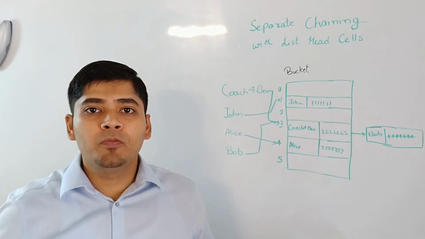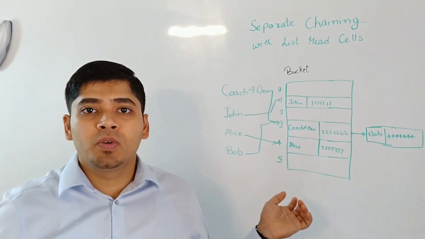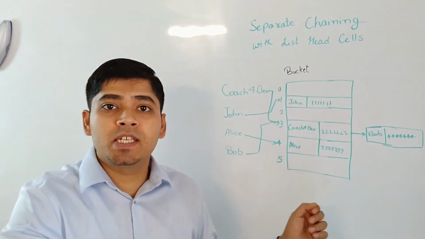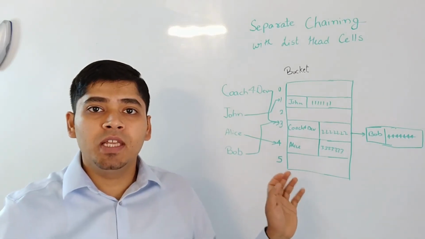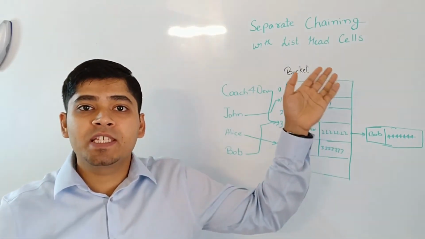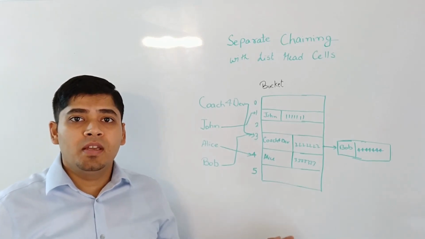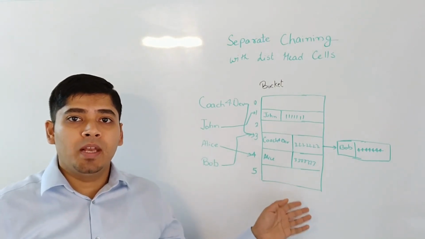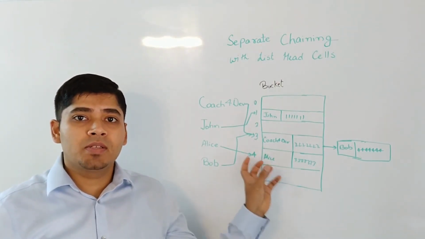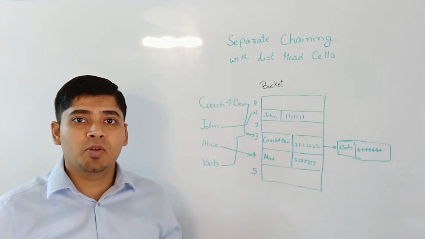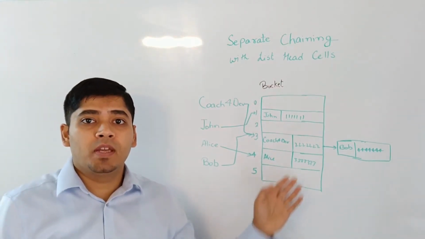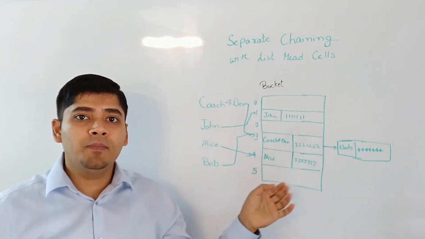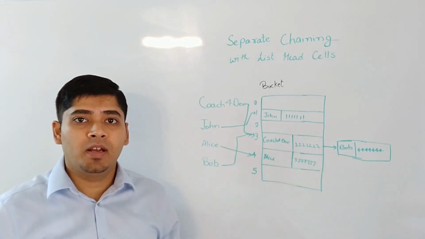So there is a certain improvement that we can do. Instead of just storing the reference, we can actually store the first element of the linked list itself in the bucket. This technique is called separate chaining with list head cells. Under this technique, in case of collisions, suppose in our example, we have Bob. Bob is mapped again to index 3, and since the bucket is already filled with the first element, that is Coach for Dev, what do we do? We create a new element on the linked list to which this Coach for Dev is pointing, and we store the key and the value pair right there.